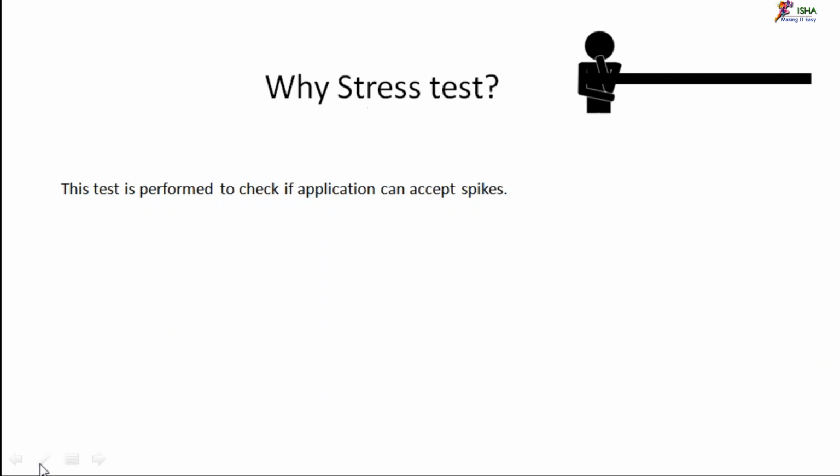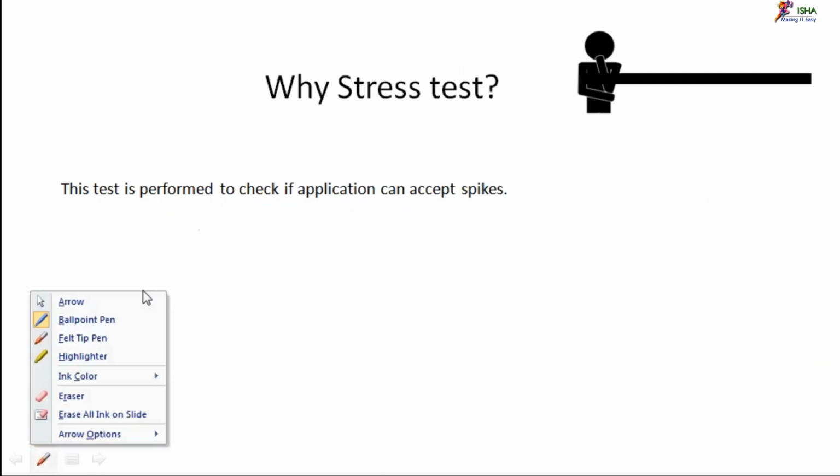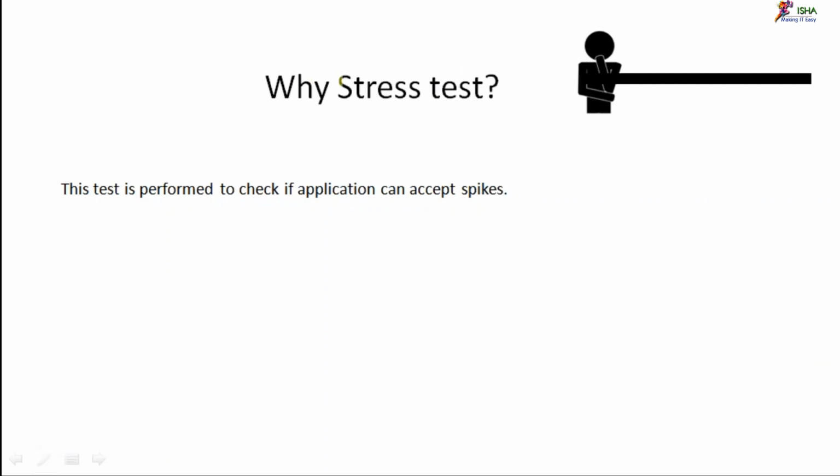Now this is why a stress test is done. Okay. Again, this is the second test that we do as soon as our load test passes. When do we go for the stress test? Only if the load test passes. This is when you go to the stress test. If the load test is not passed, then there are bottlenecks. You send it to the developer. He will fix the bottlenecks. Then you come back and do the load test again. Okay. And this time around it passes. Now you go and execute the stress test.